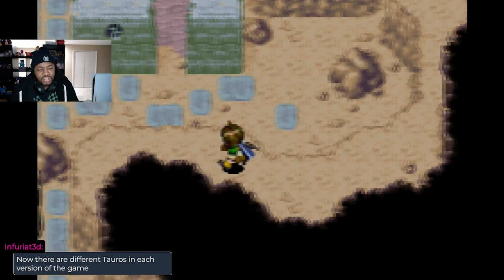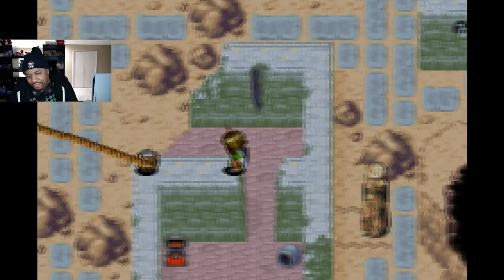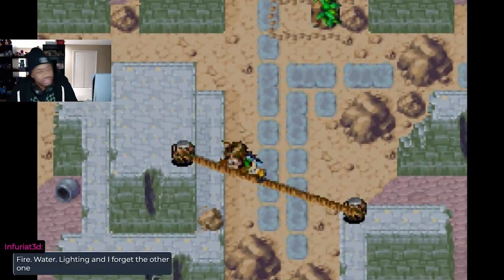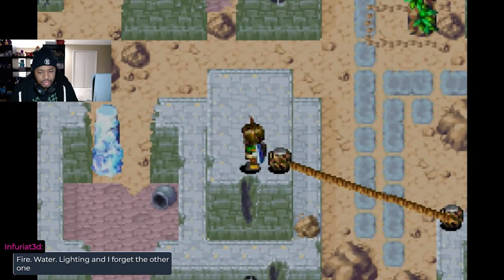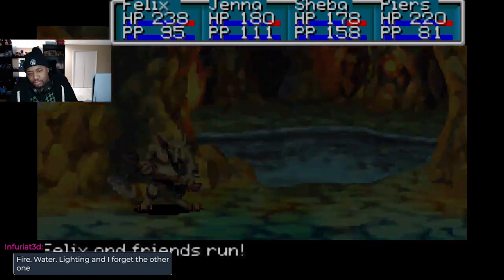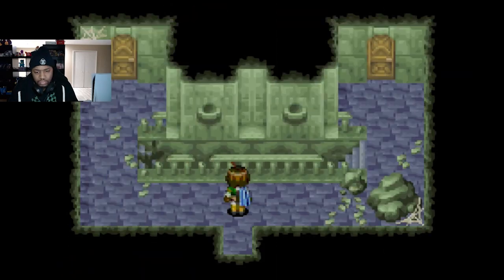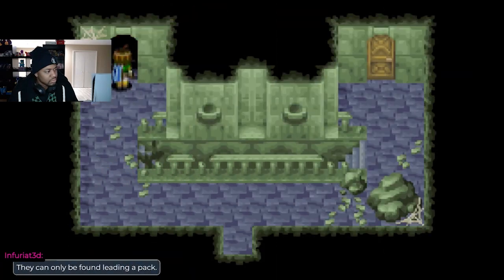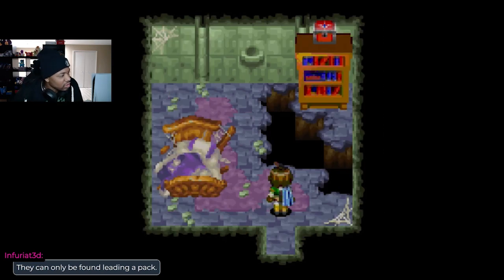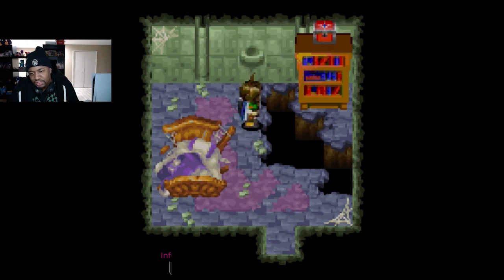Now there are different Tauros in each version of the game. Wait, so do you guys not have the Black Paldean Tauros? Firewater, lightning, and I forget the other one. They can only be found... Oh, okay, so there's one Tauros out of each group that might be different than the other ones. So they'll be like a firefly fighting or something like that.